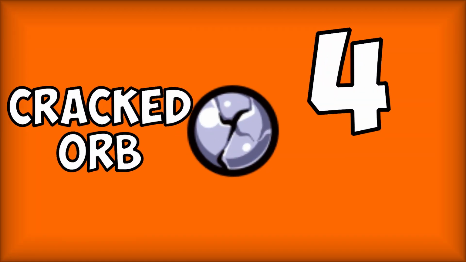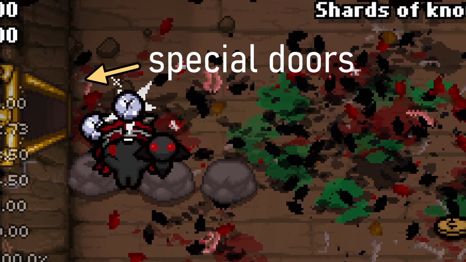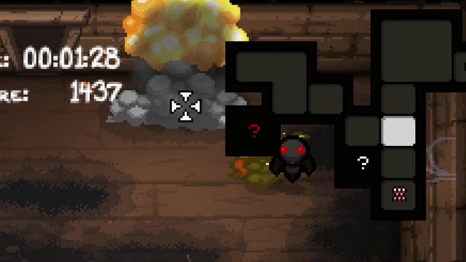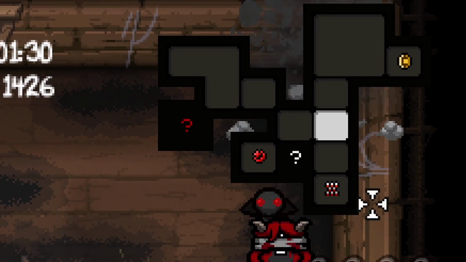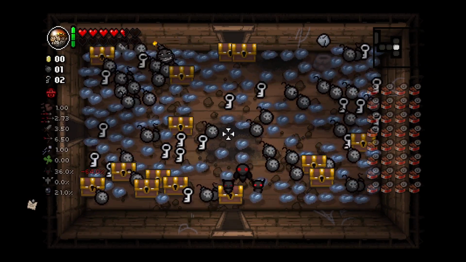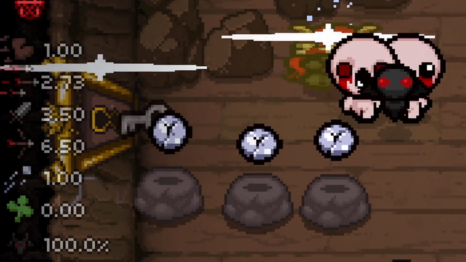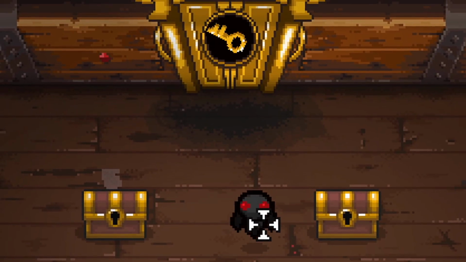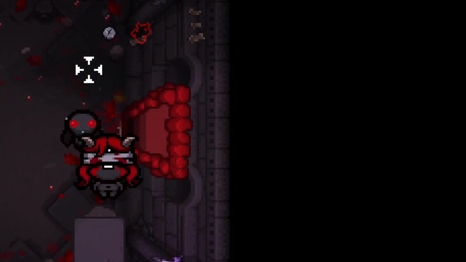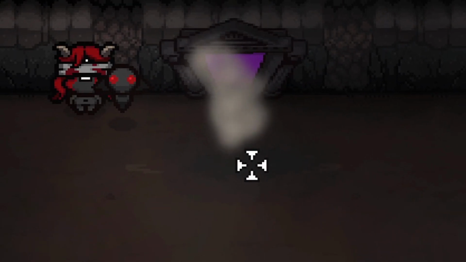Number 4. Cracked Orb. When you take damage, Cracked Orb unlocks all locked doors in the room, opens the secret room and super secret room if adjacent, and reveals a random unmapped room on the floor. It also destroys all tinted rocks and rocks with crawl spaces in the room, which is one of its best features in my opinion. Regarding opening doors, it can open the Mega Satan door, Downpour Mines Mausoleum door, the entrance to Mom's Hard Fight in the Mausoleum or Gehenna, and a strange door that leads to the Beast.